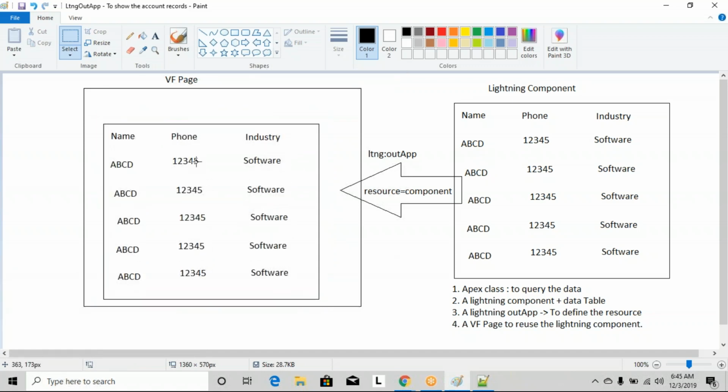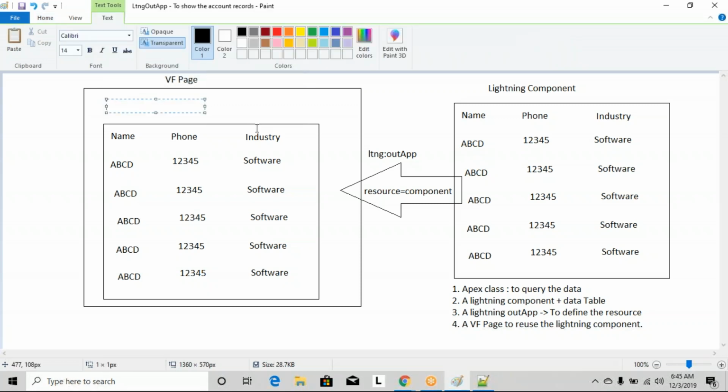So for the data, in this scenario, we are going to display all the records from the account object. But I want to add some filter. So I don't want all the records. I want to add some filters. Let's say industry.